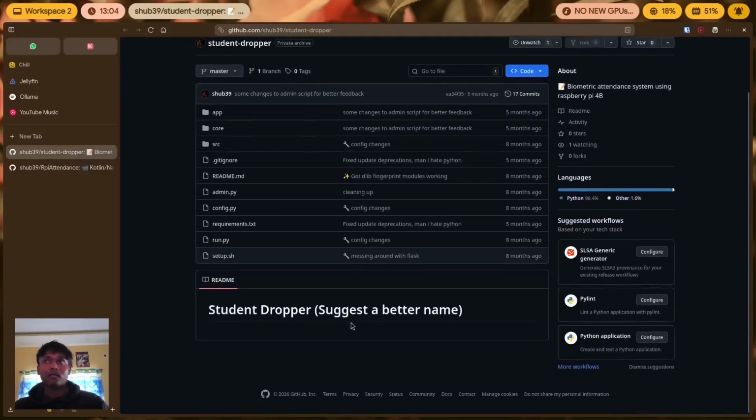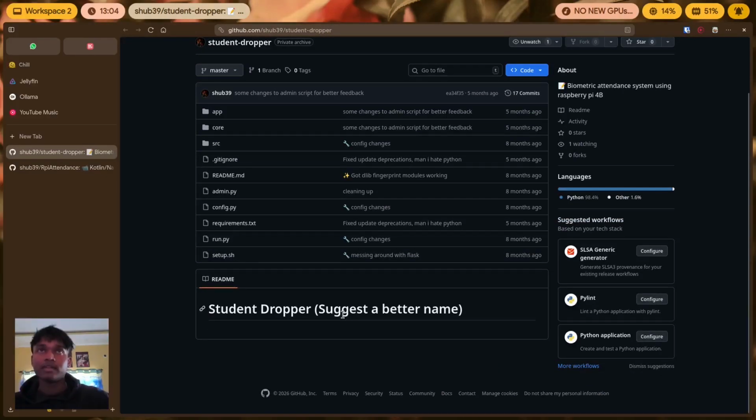So after that, my college professor told me to integrate a camera with this. He wanted a full-fledged system that also had a camera with face detection, and it ran the camera and the fingerprint detection simultaneously, and tried to detect whatever student or teacher was entering the class. And despite hating Python, I decided to work on it because it was a Raspberry Pi and it was an excuse to bring this device home.